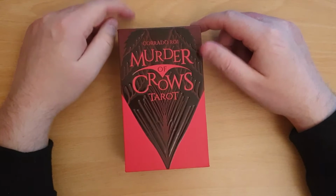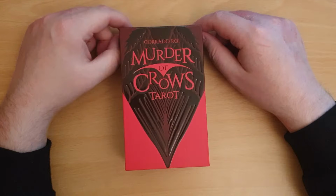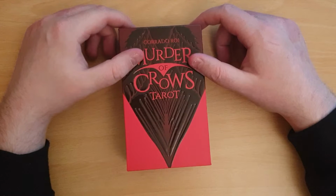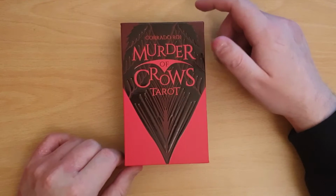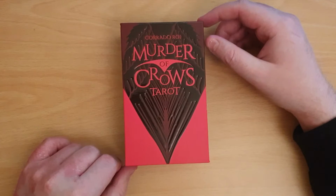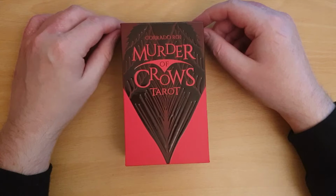I'm coming on today to do a kind of walkthrough slash first impressions of the Murder of Crows tarot. And this is the limited edition that I've got, with the shades of red that go through the cards, whereas I think the standard edition is black and white.